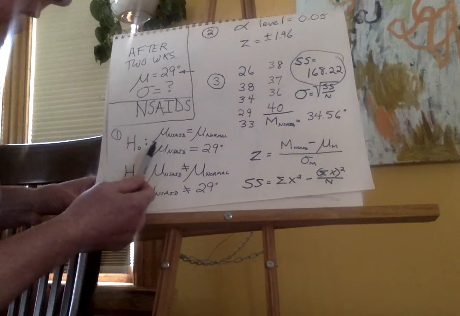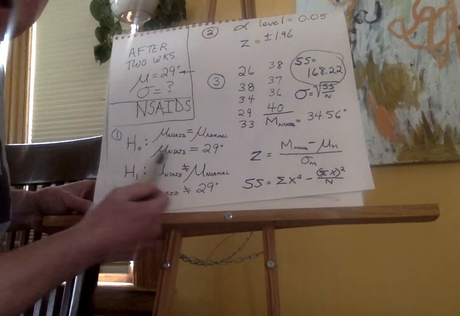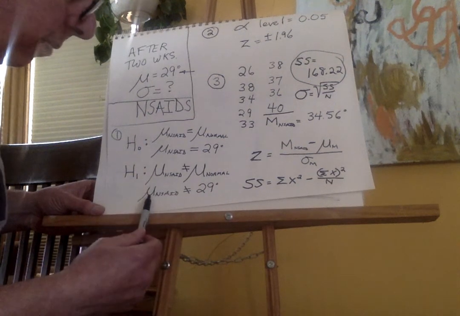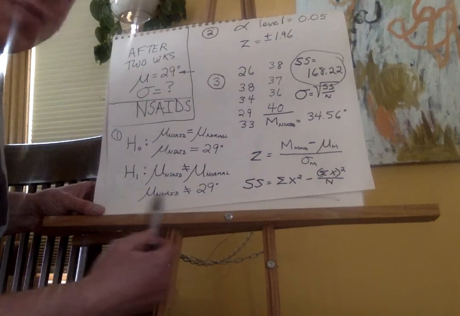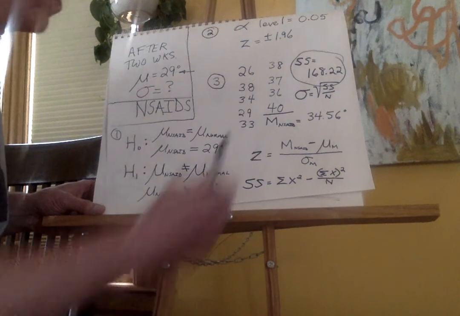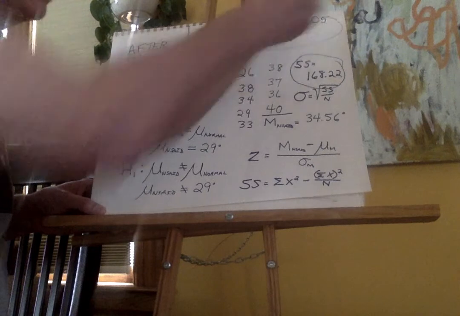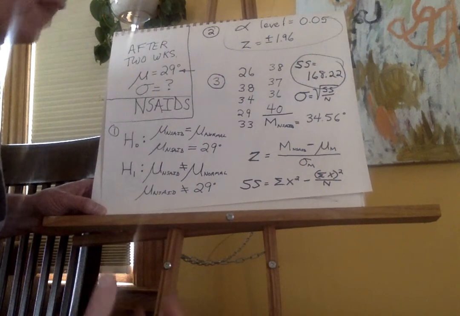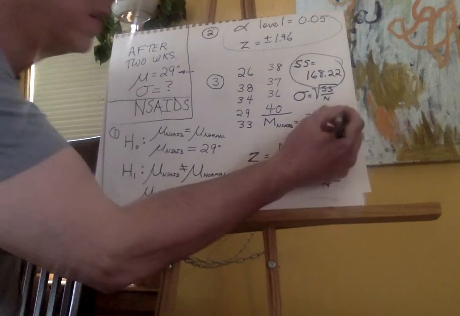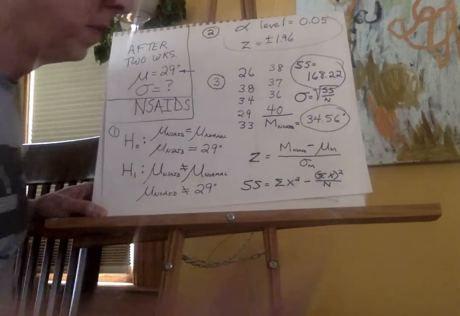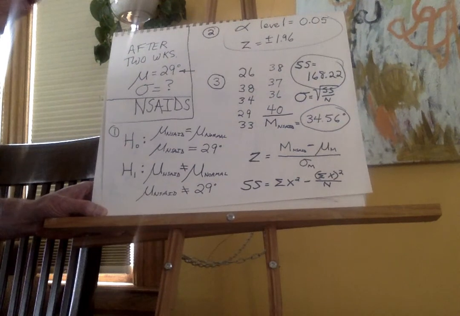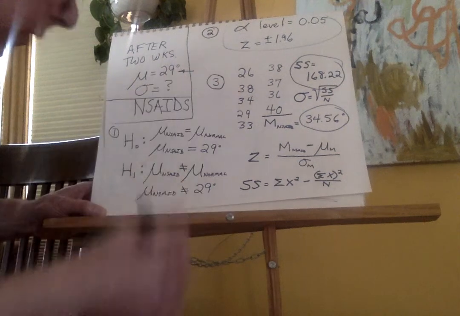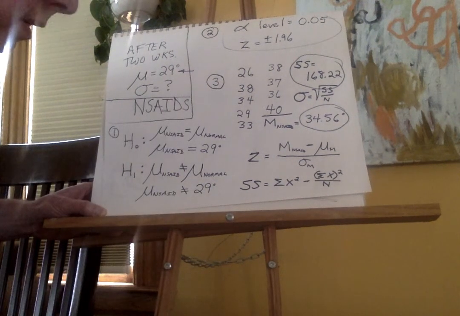So we set up our null hypothesis, which said that if we use NSAIDs, we're going to get the same kind of improvement. We set up our alternative hypothesis that we're going to see some difference. We kept with the same criteria for making our decision eventually. Then we collected the data, okay? So we're going to compare this number, 34.56, that's the average for our 9 people that got the treatment. We're going to compare that to 29.